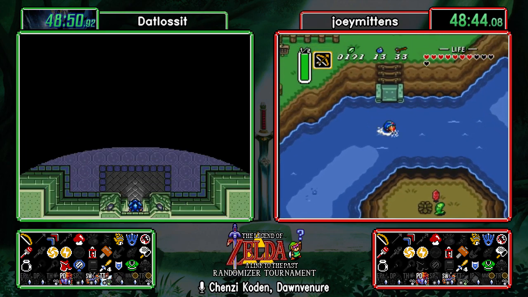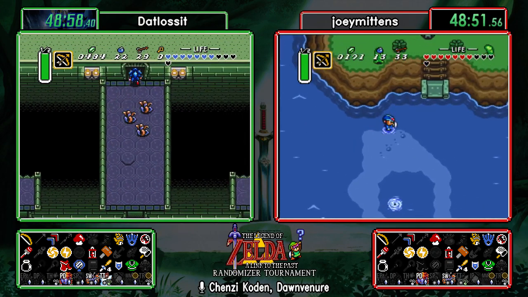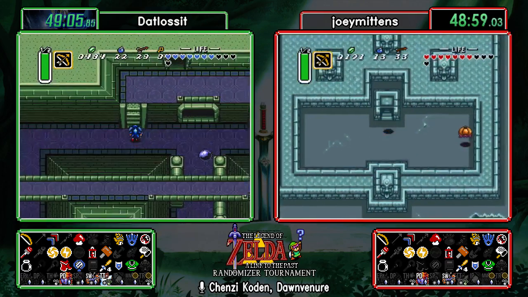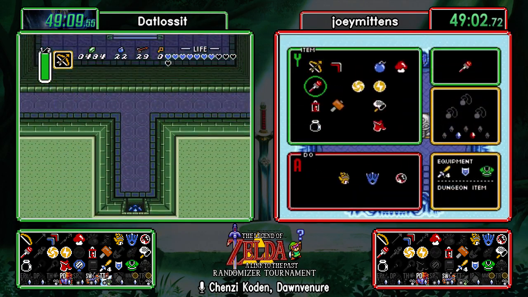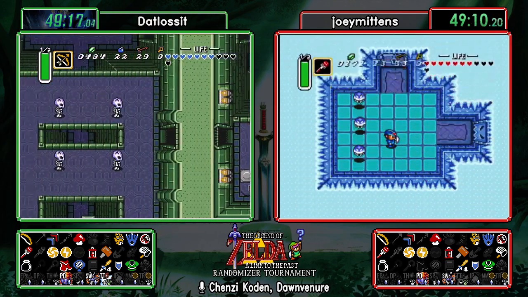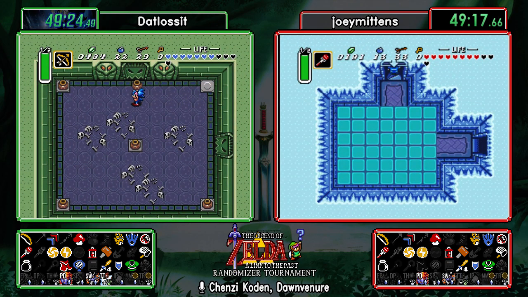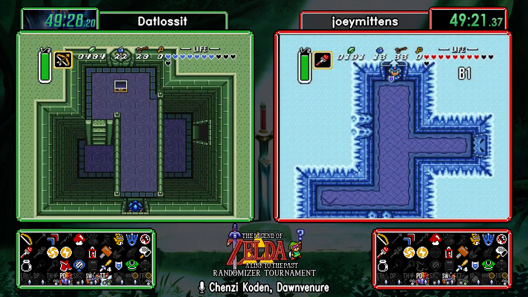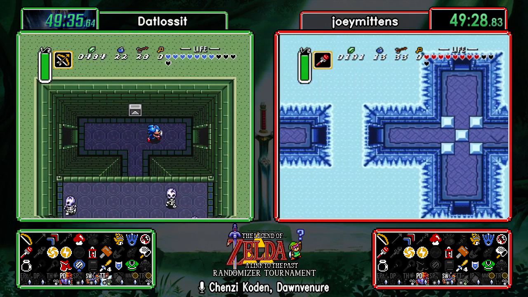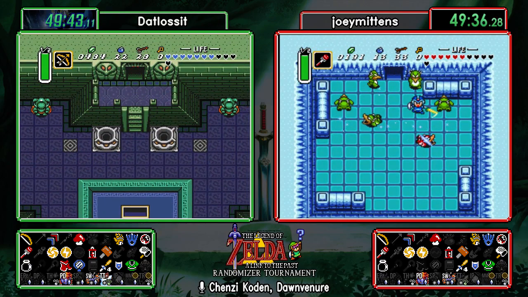Meanwhile, Joey looks like he's going to make the Ice Palace play. Ice Palace tends to either go really well or really poorly. With Butter Sword, I don't expect the boss to give them too much trouble, but with Green Mail, it could make a different story. He also doesn't have the hookshot, so he may need to use a bomb jump.